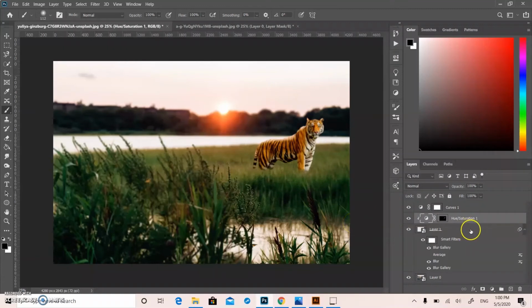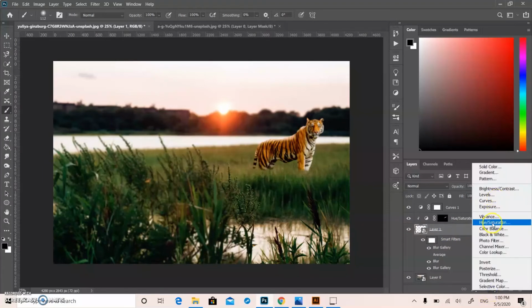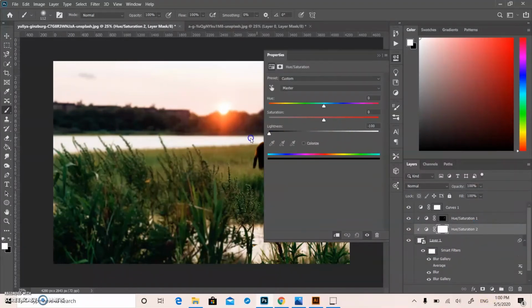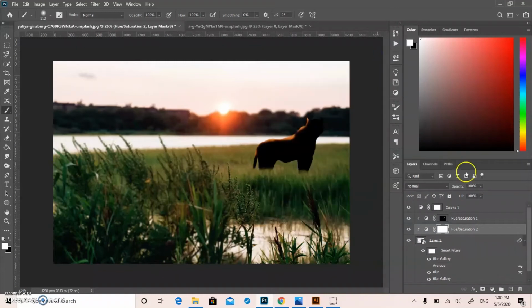And then I'm going to do basically the same thing, but we're going to make it completely black. And then like before, Control I, grab our brush tool, make sure it's on white, and we're just going to do it on the bottom area.